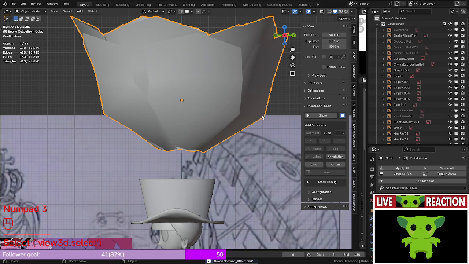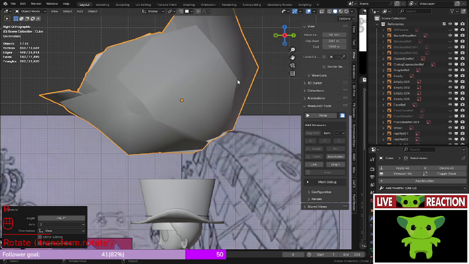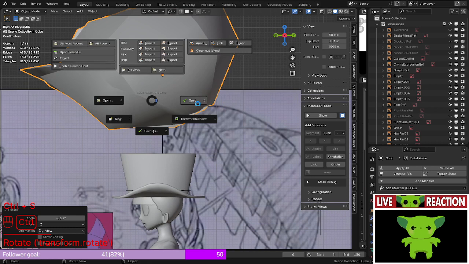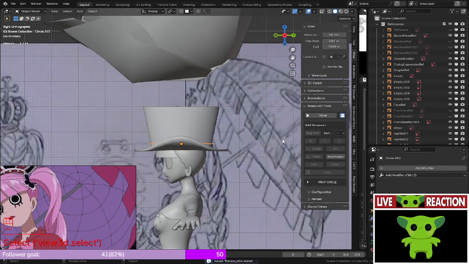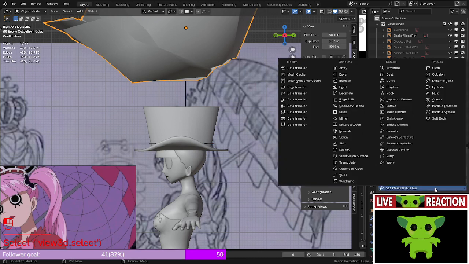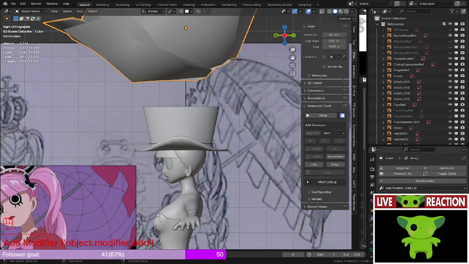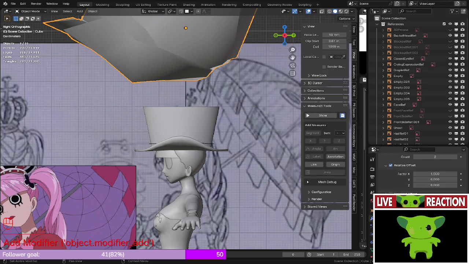And I could come over here. Probably rotate it like that. I definitely will have to shrink it. But I can add an array and a curve.